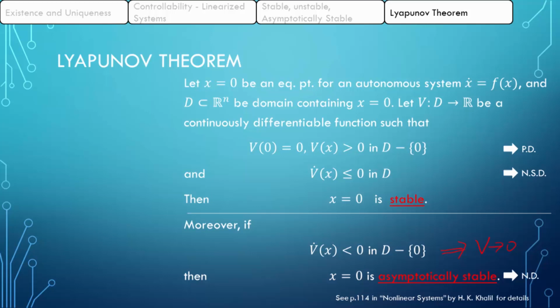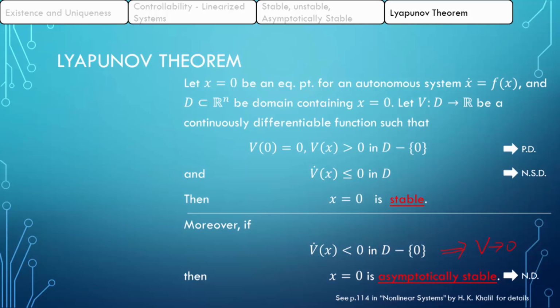So V has to be a continuously differentiable function. Remember, it has to be continuously differentiable, C1. Otherwise, the solution is not unique, right? So if this is satisfied, the solution of this V exists and is unique, 对不对? It's C1. But if it only satisfies C0, the solution only exists, but is not unique.